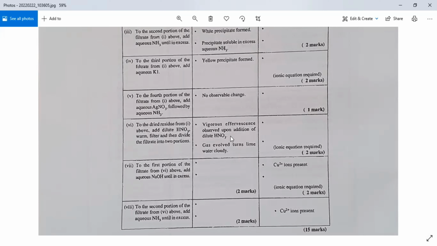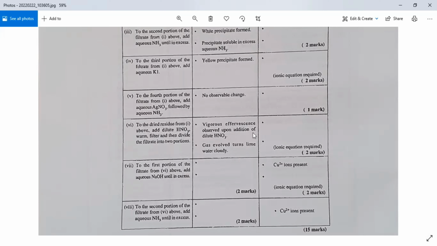Sulfur dioxide is a colorless gas with a choking odor, and it will turn blue litmus red. Carbon dioxide is a colorless, odorless gas, right? And it will turn lime water cloudy, okay? And of course, it will also turn damp blue litmus red. But the crux of the thing is that sulfur dioxide is a gas which has a choking odor, and carbon dioxide produces a white substance in lime water. So here we go now.